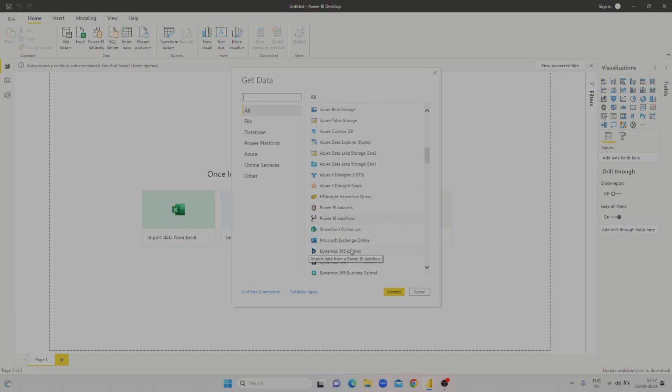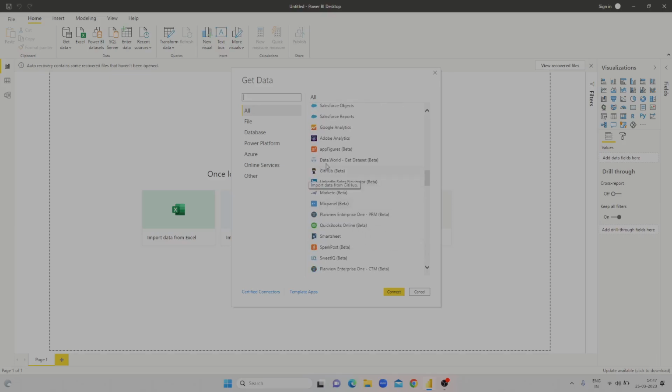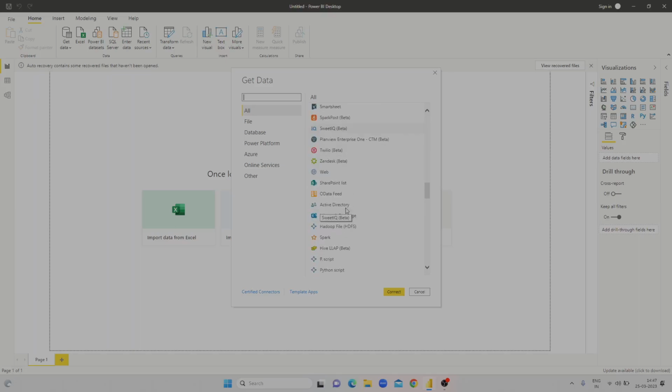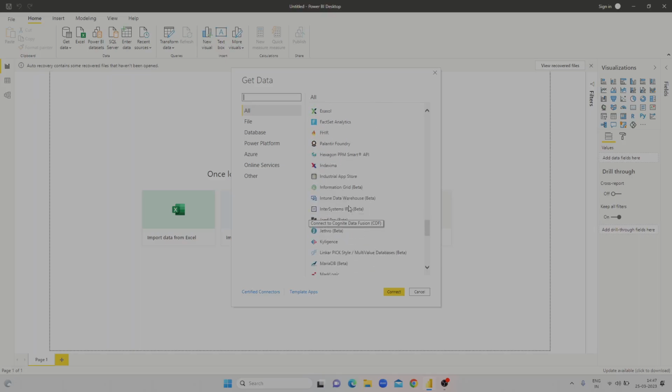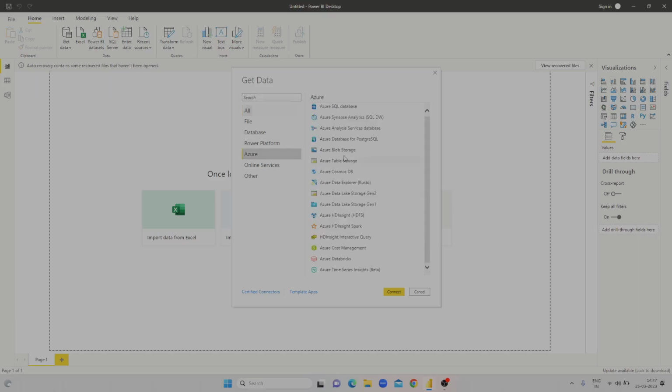Then you have Power BI datasets, and online services like Salesforce, right? So you have multiple options through which you can directly get data, even from GitHub. It gives you a vast number of data sources from which you can directly import data. This is one of the advantages that it provides you, and it gives you an edge over other tools.